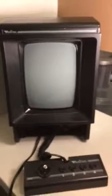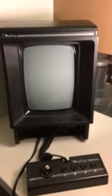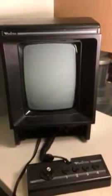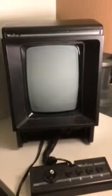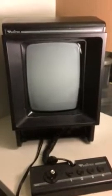So I got a Vectrex in the mail today from eBay. The shipper was in Tennessee and they sent it out to Seattle here. Unfortunately, it came with some damage. It was advertised as in really good shape. The pictures looked good and it was even professionally calibrated apparently.